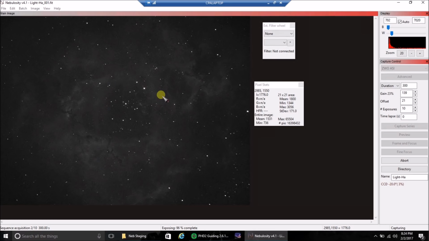I'm going to capture a bunch of them, as many as I can, until it hits the meridian. Then I'm coming in. It's too cold. This nebula is bigger than I thought. I didn't know it was going to take up the whole image. So, looks pretty good. Okay, I'll see you later.